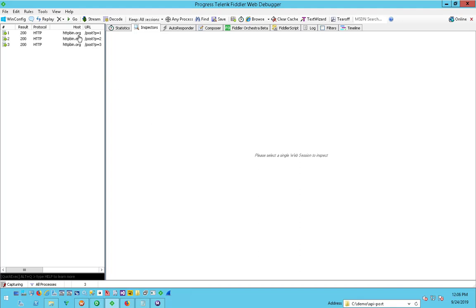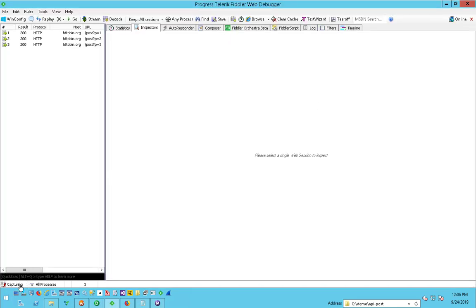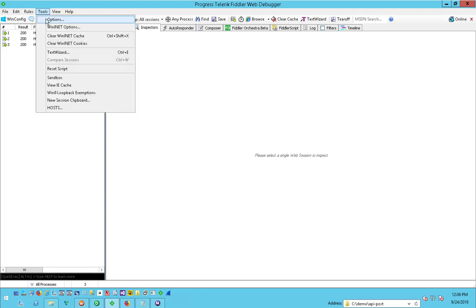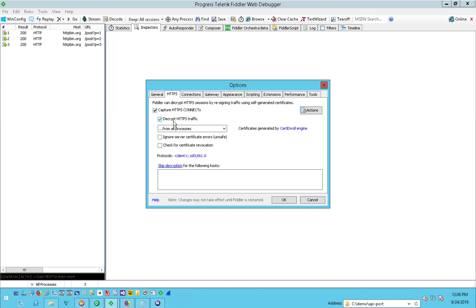As you see, we got 3 requests already once our workflow is done. Okay, if you have not downloaded this tool, we highly recommend downloading Fiddler. After you download and install it, make sure you enable the HTTPS option to decrypt HTTPS traffic.